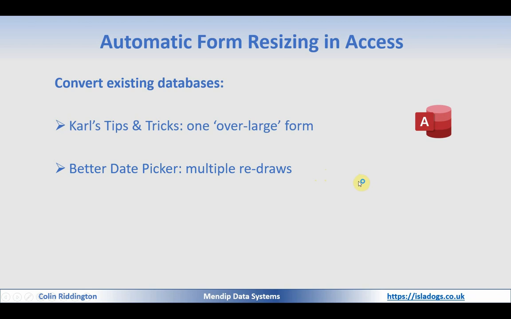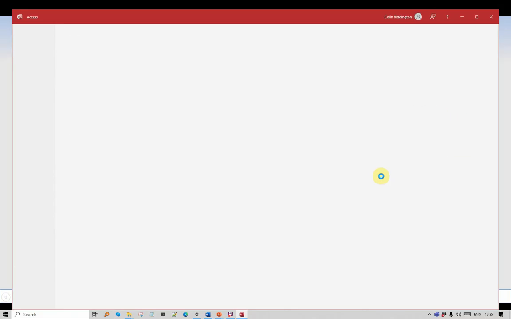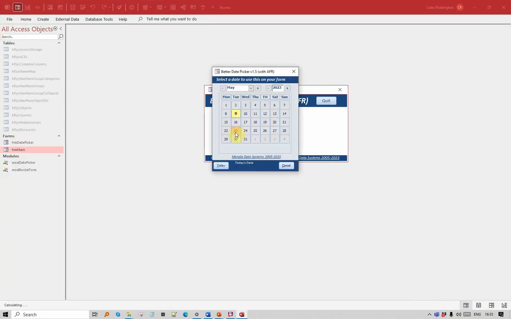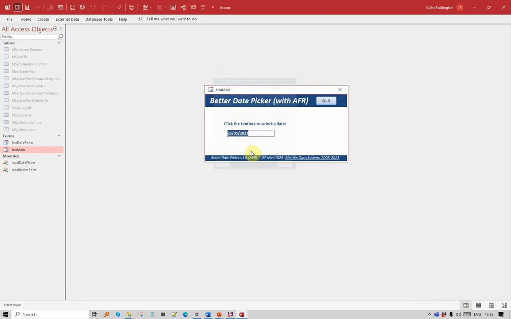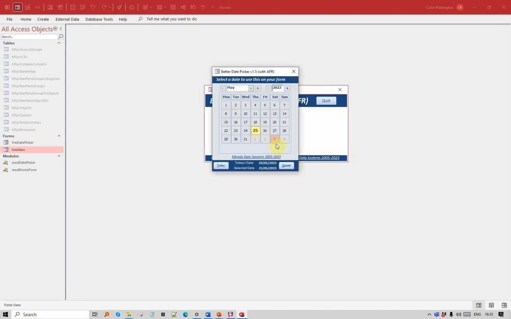And here's the more normal problem, and that is that you've got something that's too small. Now some years ago I created what I called a better date picker, and that was designed to be an improvement over the standard access date picker. In this one you can change the month and the year very easily, and I deliberately made it fairly small, except that the current date or the date that you've selected for your form then here will always appear slightly larger in a different font, and for most users that's absolutely fine. But I had a request recently to make the form slightly larger for the users of a particular database because they were finding it hard to read.